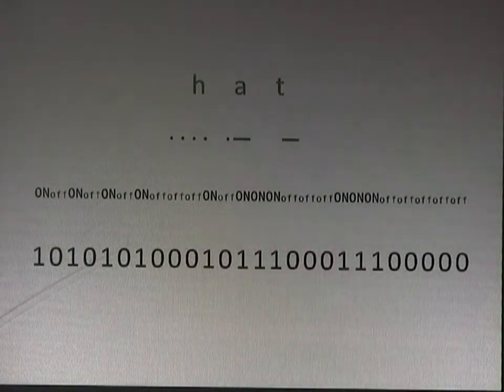So if I want to make the 4 dots that make up the H in hat, then I want the signal to be on, then off, then on, then off, on, then off, then on, and then, this is important, 3 offs. 3 moments of off, because that's going to signal I'm at the end of a letter and the start of a new one. And then translating the on and off part to something that looks like a binary electrical code is pretty straightforward. And here I'm going to choose 1 for on and 0 for off.